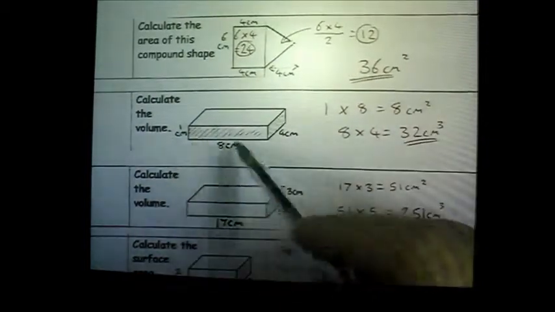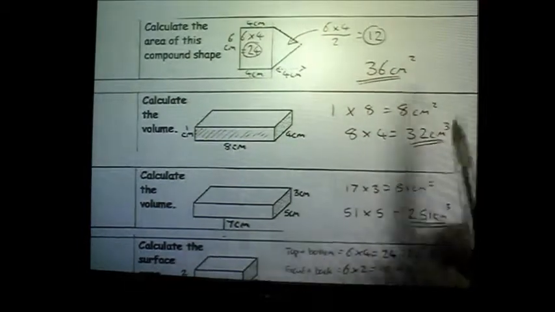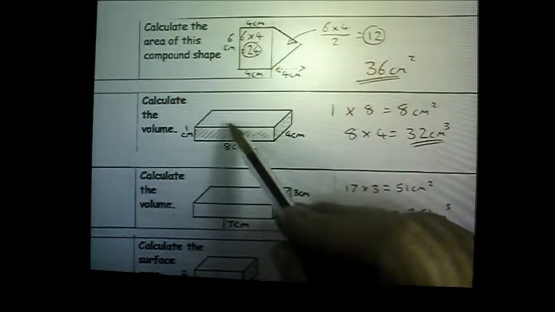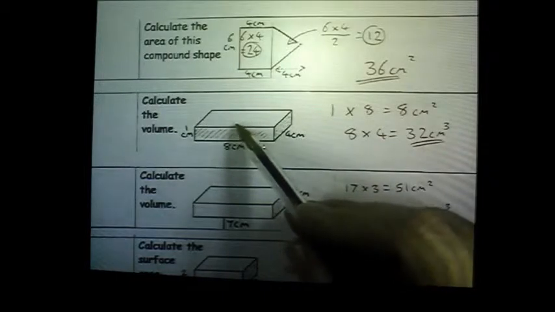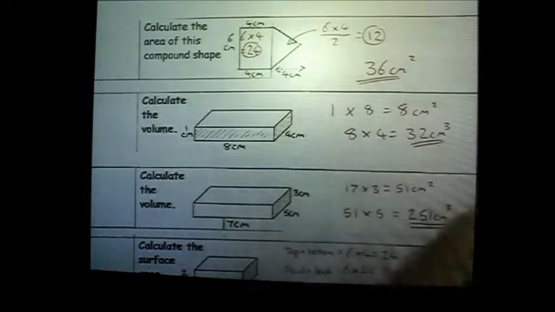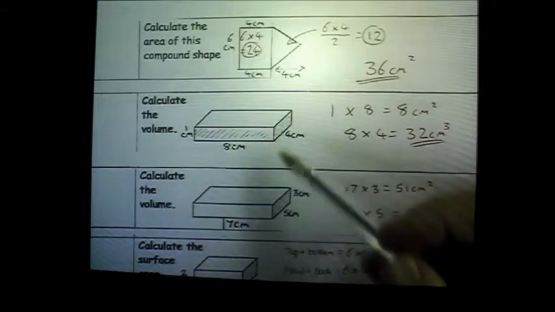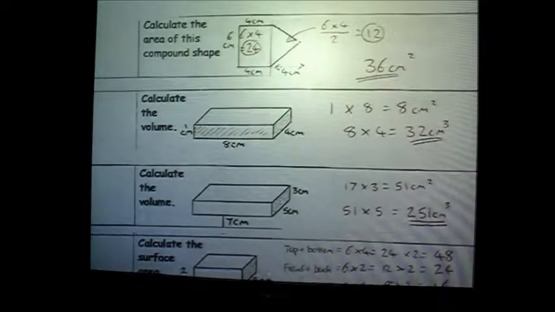You could just do 1 times 8 times 4 all in a row. The only danger with that is if they start giving you other lengths. So for example, if they tell you that's 8 as well, which you already know, if you don't understand what you're doing, you might do 1 times 8 times 8 times 4. So you might get it wrong, so be a bit careful.